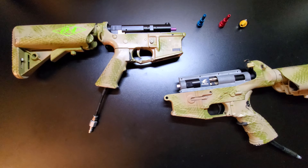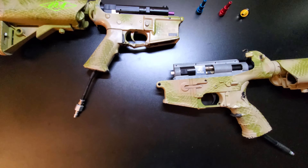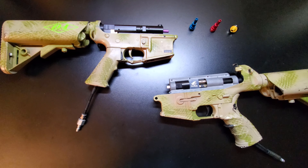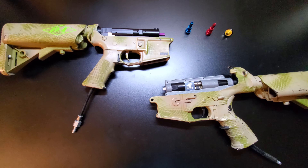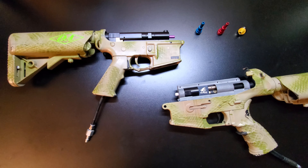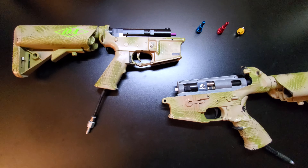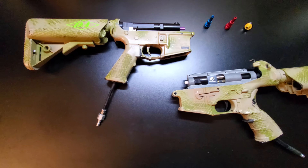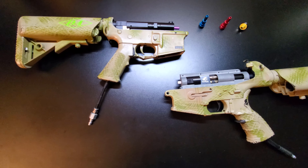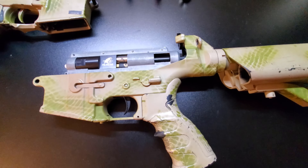The Fusion Engine is a little bit more expensive, in the $500 range. The Jack is going to be a little bit less expensive, around the $200-$250 range. There are numerous advantages for both systems over AEGs, and there are certain reasons why you may want to choose the Fusion Engine or go with the Jack if you don't need certain other features.